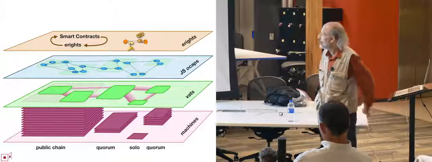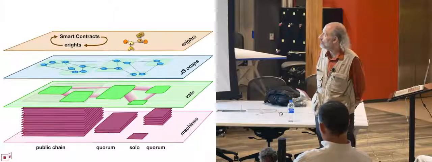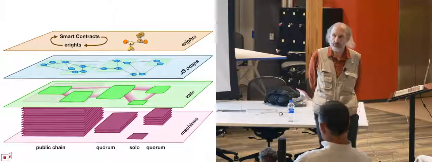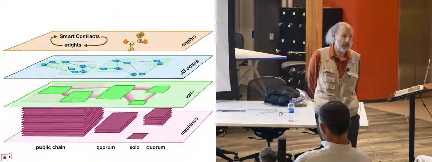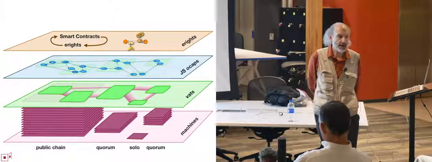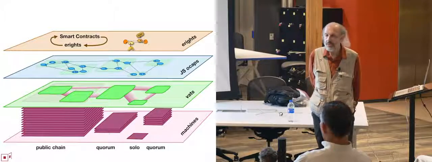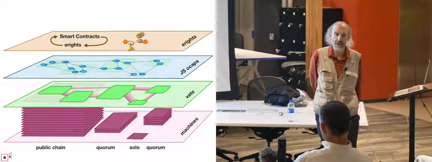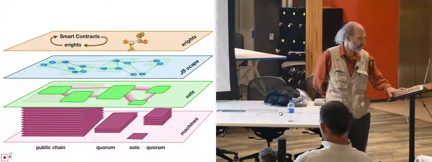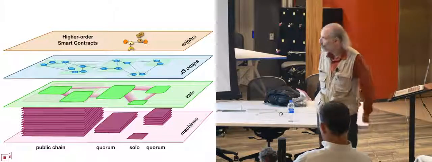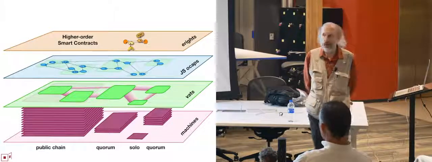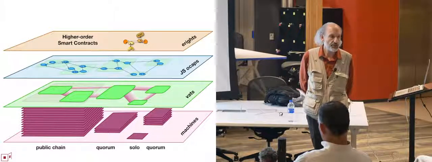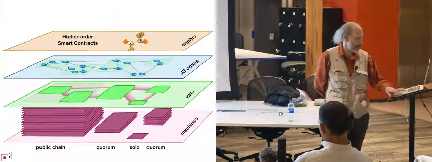And what's particularly interesting, I want to call your attention to the smart contracts and e-rights in a loop over there. E-rights are electronic rights. Smart contracts manipulate rights. But smart contracts, in manipulating rights, themselves create new rights. And the new rights that they create can in turn be manipulated by smart contracts. So this gives rise to a new pattern of contracting that we refer to as higher order contracting, by analogy to the notion of higher order programming in conventional programming languages.